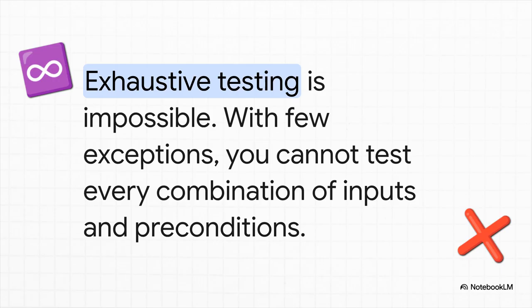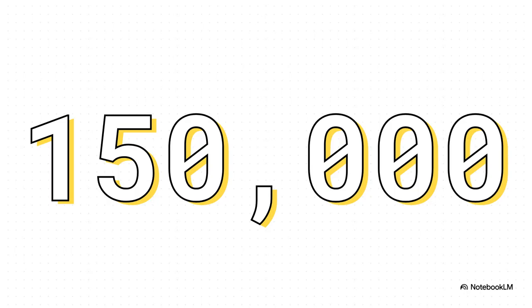Okay, wait a second. I gotta push back on that a little. Why not? I mean, with all the computing power we have today, why can't we just test every single possible thing and prove it's perfect? That is the perfect question, and this slide is the perfect answer. Let's take this example of a dream car configurator. Just a few basic options, models, engines, colors, and you're already at 150,000 different combinations. But what happens if you add just 50 more optional extras? The number just explodes. We're talking quintillions of possibilities. It's just not physically or financially possible to test every single one.